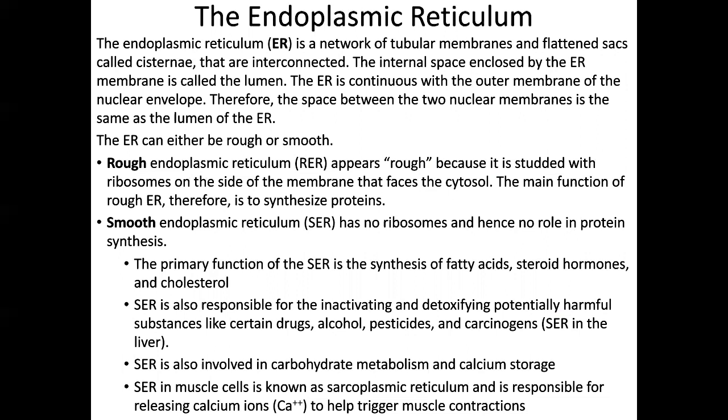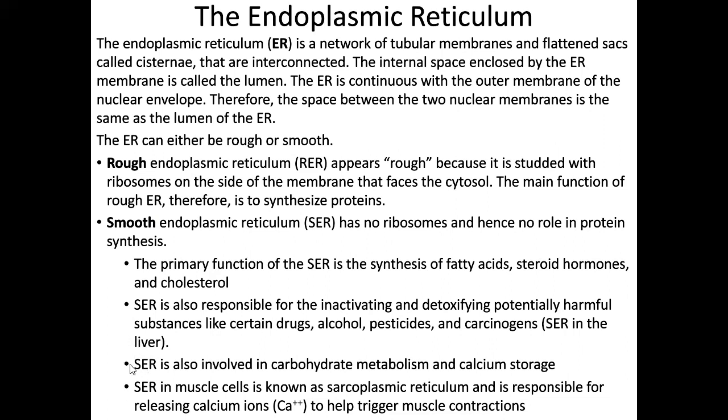The SER is also involved with inactivating and detoxifying potentially harmful substances, things that would be detrimental to our health, like certain drugs. That can be medicinal type or illicit type, alcohol, pesticides, which are chemicals used on crops to keep the crop from dying, and fungi and insects from killing it. Carcinogens are chemicals that can cause cancer, which you've probably heard of, like asbestos. That's an example of a carcinogen. So the SER is very, very important, and that role of inactivating and detoxifying those chemicals really relates to our liver cells.